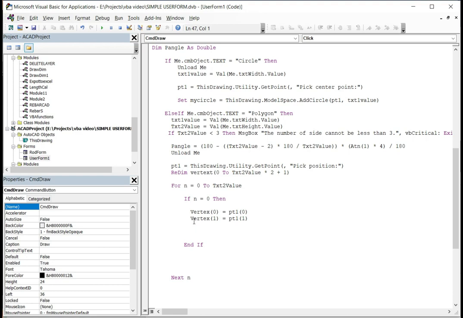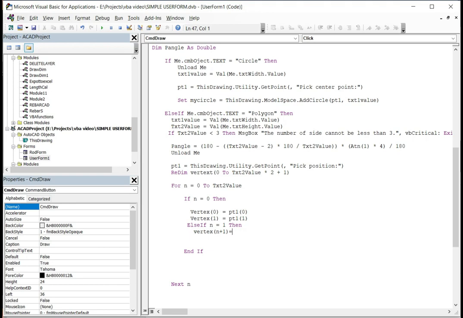If n is equal to 1, we are on the second point of the first side, and this will be the x coordinate of that second point.